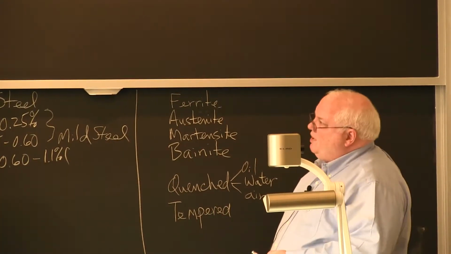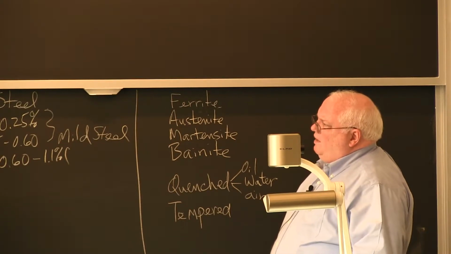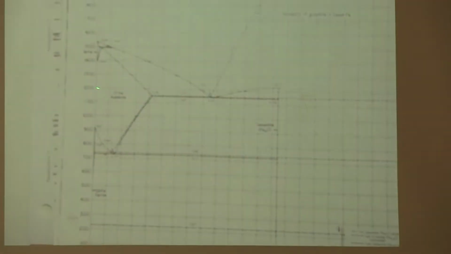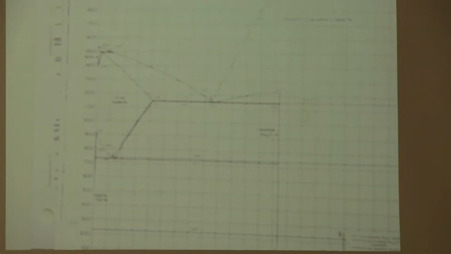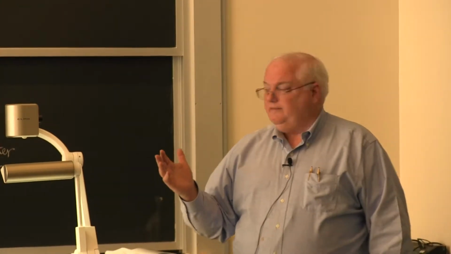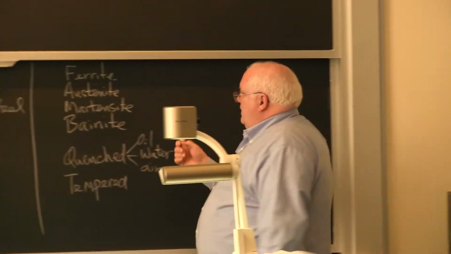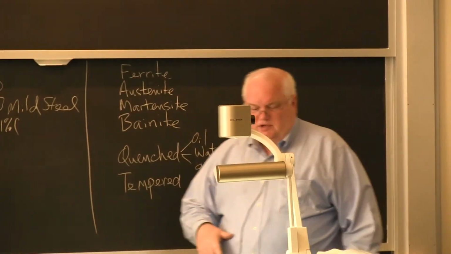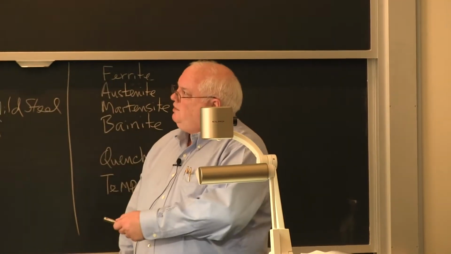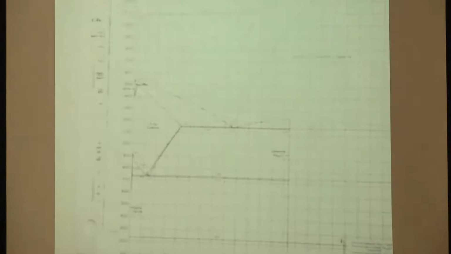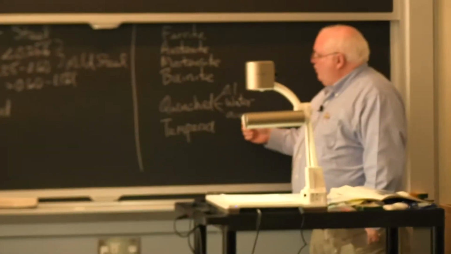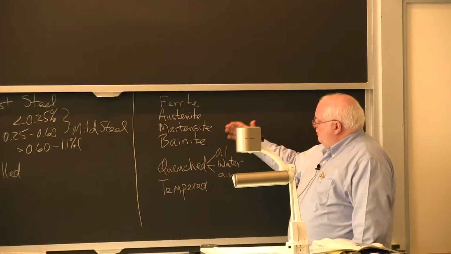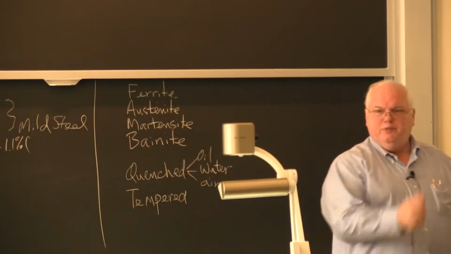Then later people had ways to heat the steel up and do other things, and they learned about this face-centered cubic phase at higher temperatures, and they named that austenite, again using the geology type stuff, after a British metallurgist called Roberts Austin. Okay, and then people had known for centuries you could heat the steel up into this FCC, quench it in oil, water. They didn't know about air quenching at the time. They didn't have the alloys.